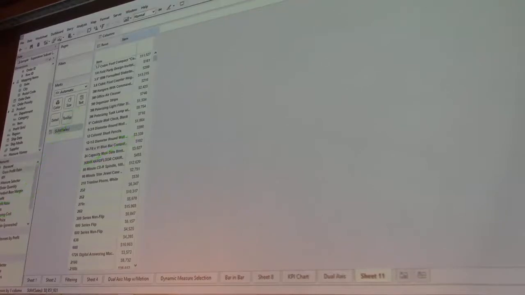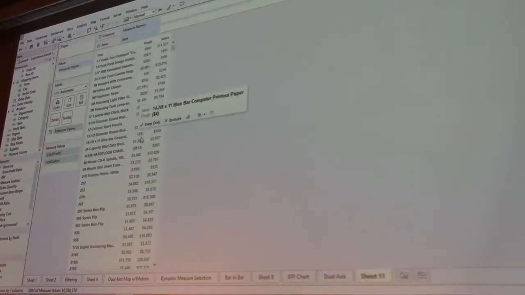All right, next up, I need to engage measure names and measure values. And I'm going to do that by taking profit and dropping it precisely on top of the text that was created by our sales. So take profit, drop it right on that text. That's the only place it's going to work unless you want to like create a bunch of filters and do some crazy stuff. Okay? Take profit, drop it on top of that text that was created by sales. This is one of the least intuitive things about Tableau. Typically it's a very intuitive software. This is one of those things we just got to remember. If we want to create a crosstab with multiple measures, we have to take that second measure and drop it onto the text. Just got to remember.